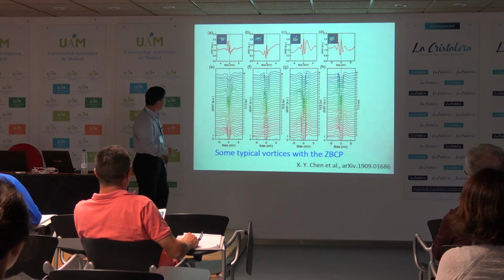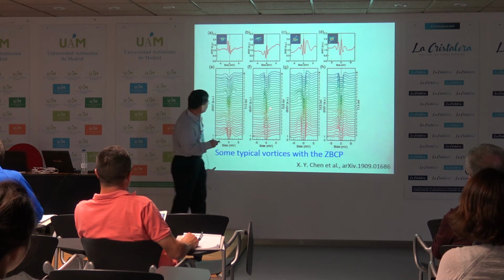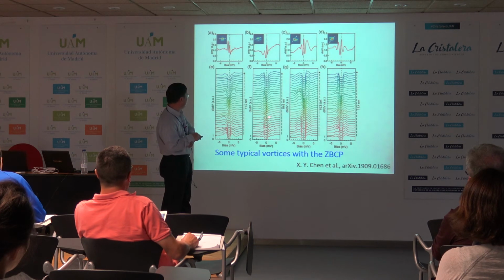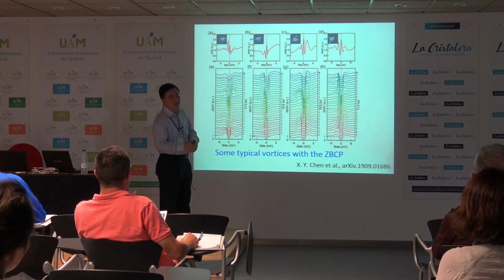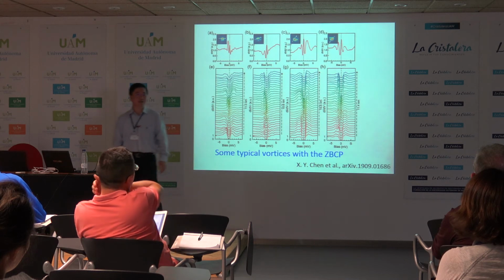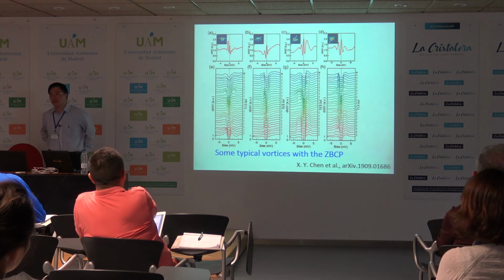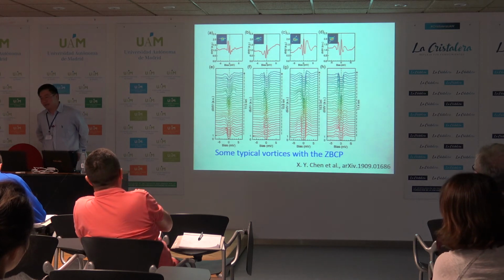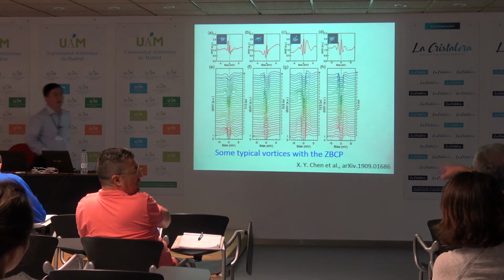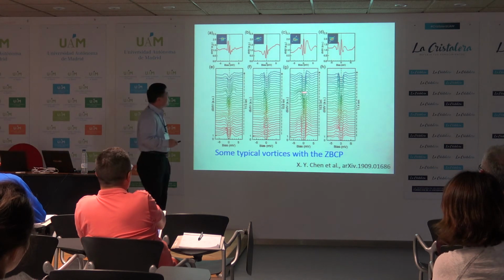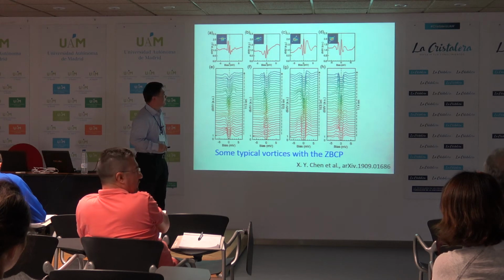This is a vortex, and if you have a close look at the vortices, which one is more clear? This one is more clear. You can see that the peak intensity changes when you move away, but it does not split. So that one indeed does not look like the Caroli-de Gennes-Matricon state. Question: what temperature is this at? All this measurement is at 0.4 Kelvin.